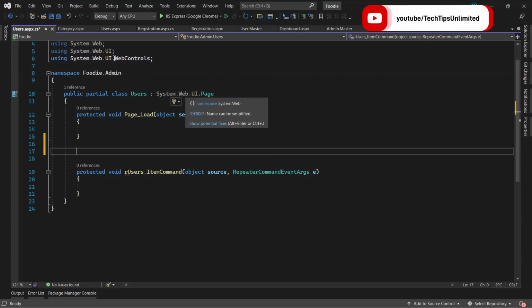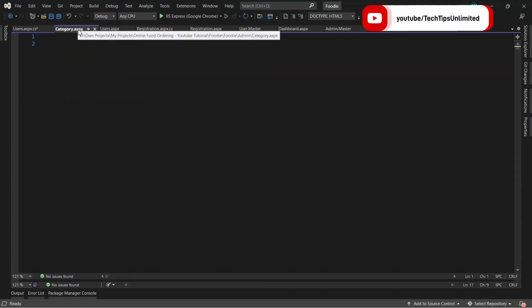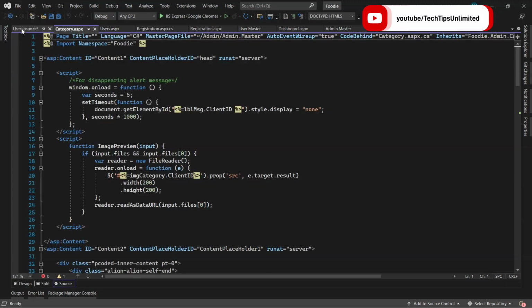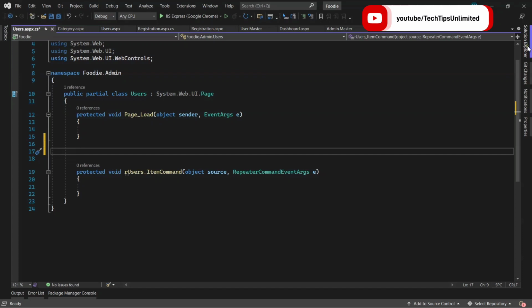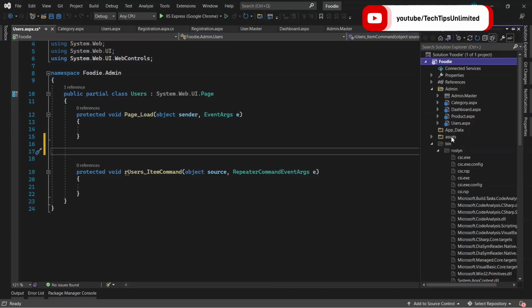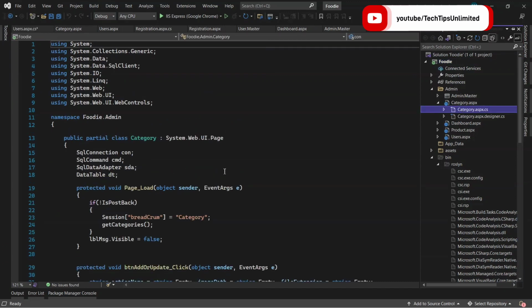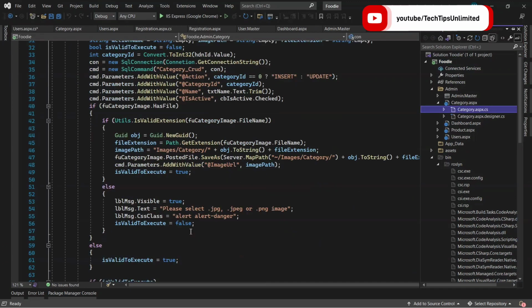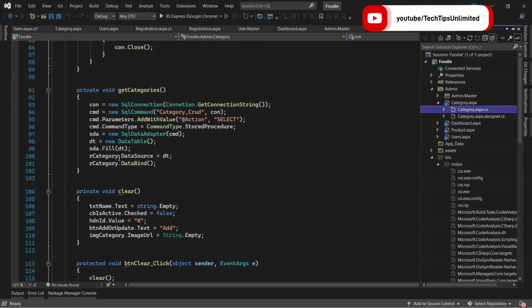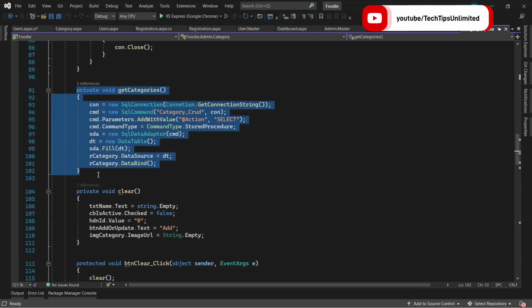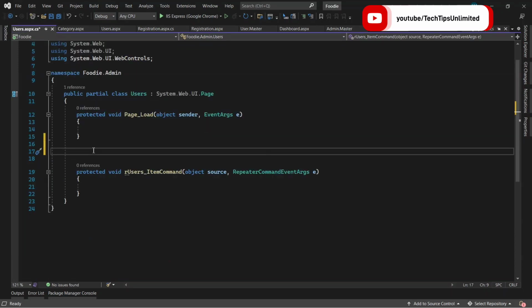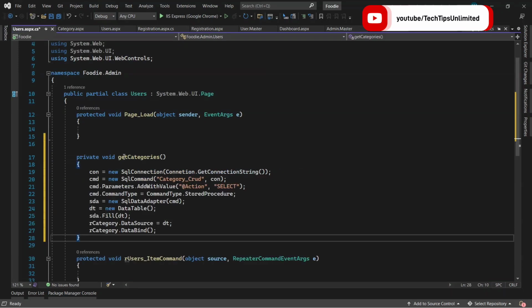For displaying, we can copy code from category, this one, category.aspx.cs, that is the code behind page of category. Let's open it. This one, so we'll copy this code and paste it here.